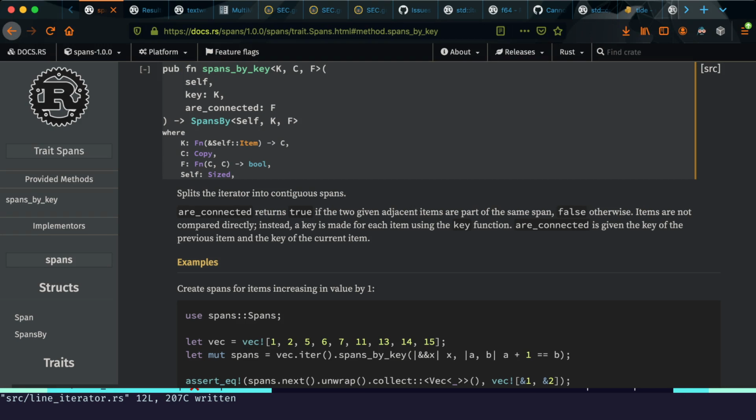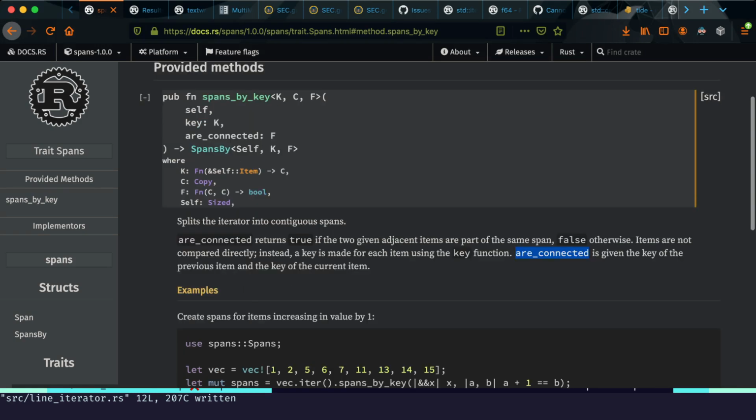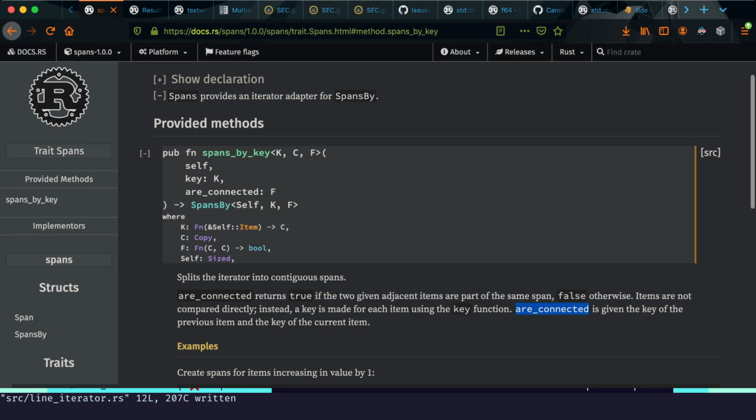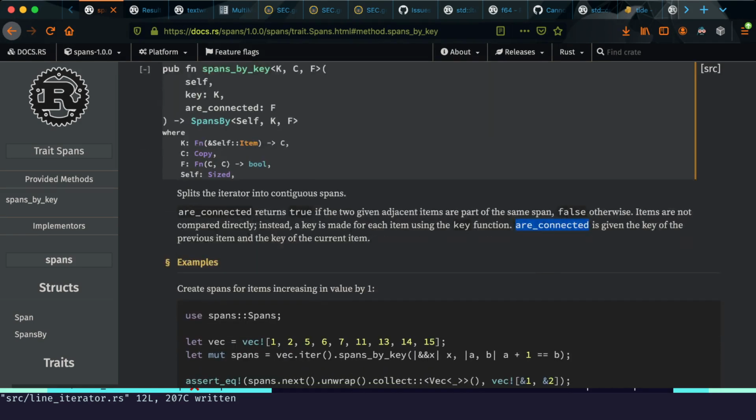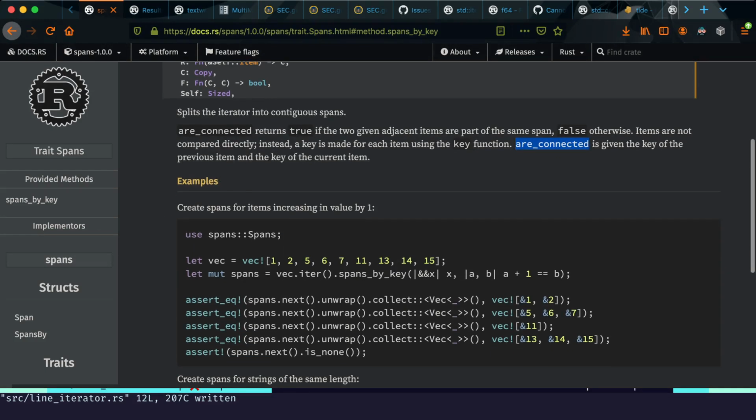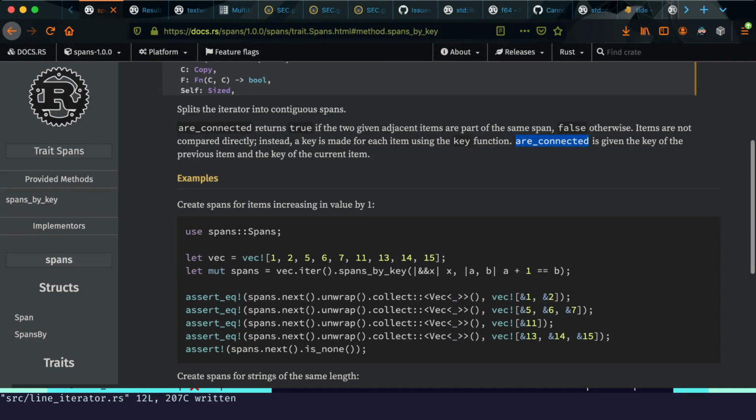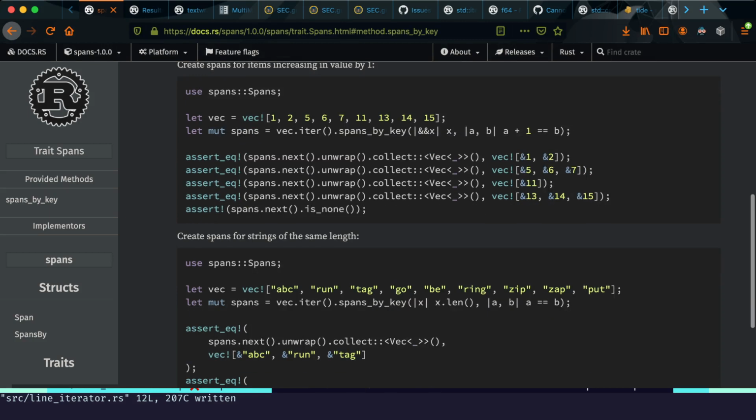Instead, a key is made for each item using the key function. Are connected is given the key of the previous item and the key of the current item. I see. This is very short look ahead. I mean, that's what it feels like.